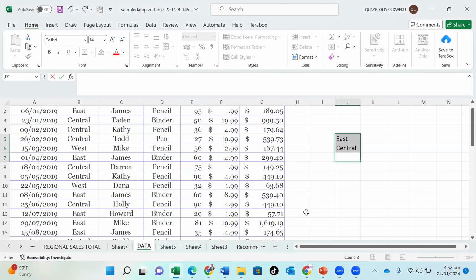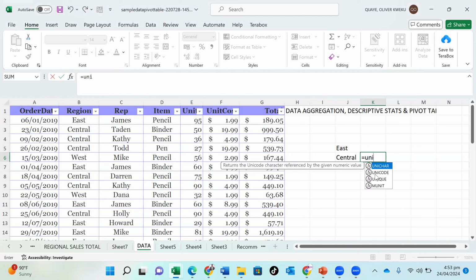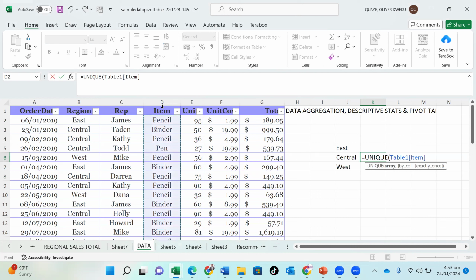Okay, all right. So we can either use the unique or the remove duplicates. So with the unique, you always put up your equal to sign. Then you type in unique. Then you select the items, excluding the header.